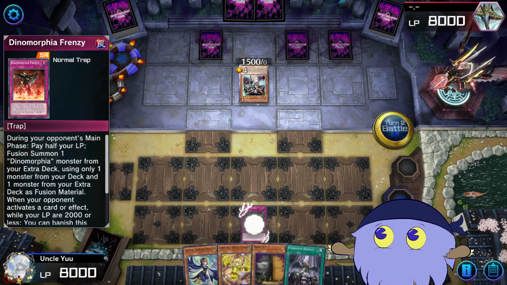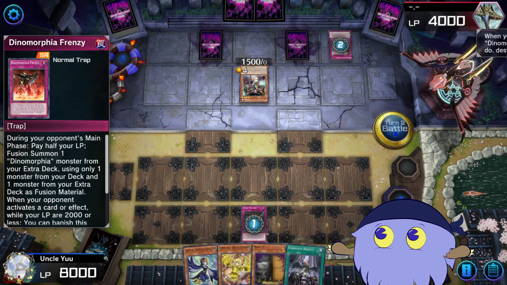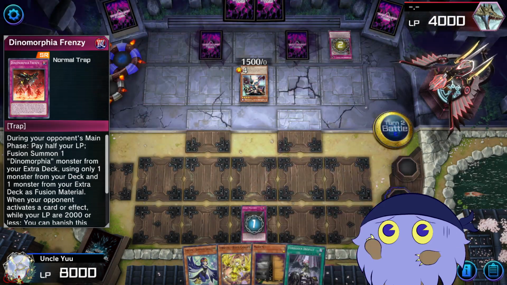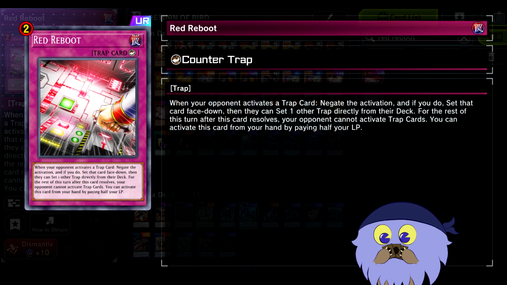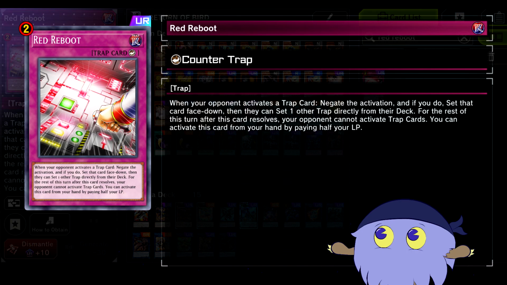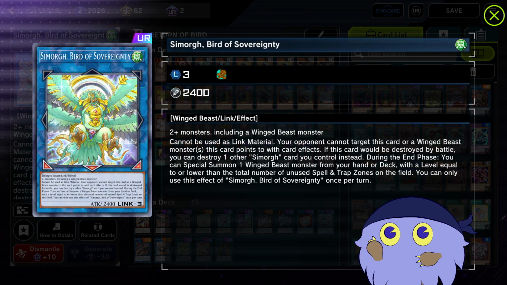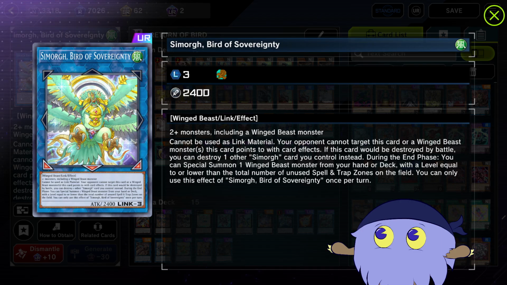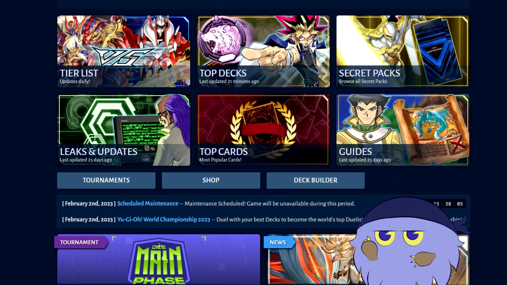Now another thing to note is that at some point, you might have to adapt your deck to whatever the meta or ban list is at that point. So let's say instead of Runics being super popular, it was trap-based decks. You'd want to run Red Reboot to disable your opponent's trap cards. But I doubt that'll happen. Or alternatively, let's say a card that's important to your combo like Simmer gets banned. You'd probably want to use some other really good winged beast monster. But like that's gonna happen. So you always want to be on the lookout for updates of some kind to be ready.